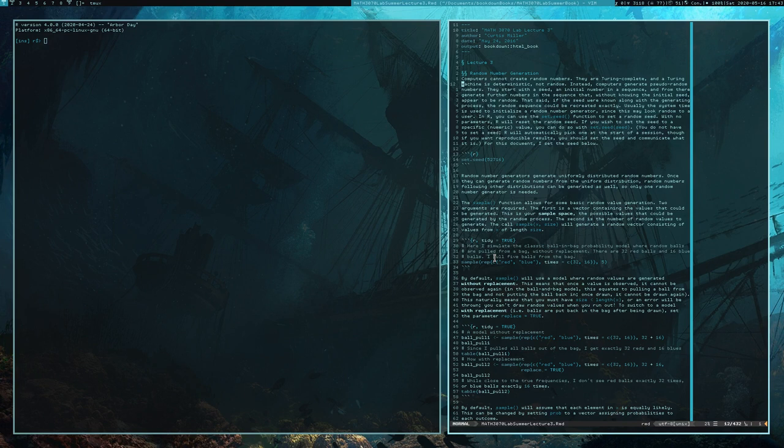So random number generation in computers, and this is going to be the case for R, is done by first setting a seed to some value. The seed is a completely arbitrary number. It represents the first number in the sequence. And then after that, the computer will generate additional numbers in the sequence. The function for setting the seed is called set.seed, and we set it via the seed parameter. You just give it some number.